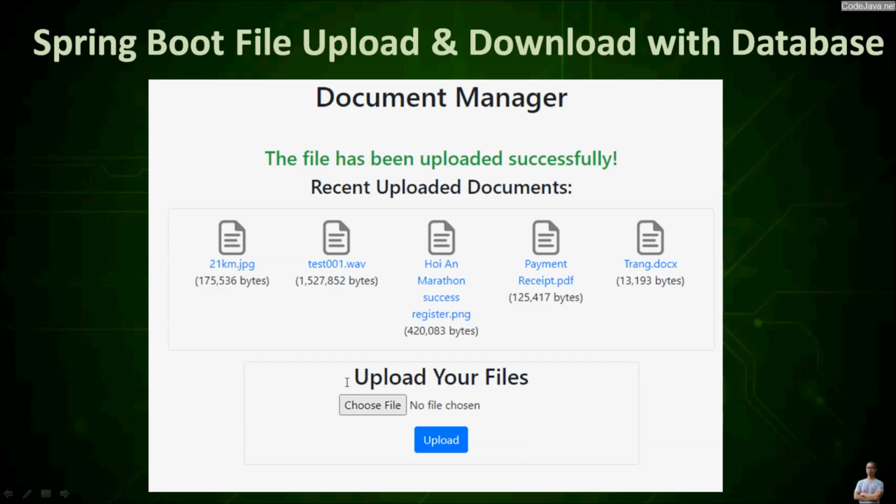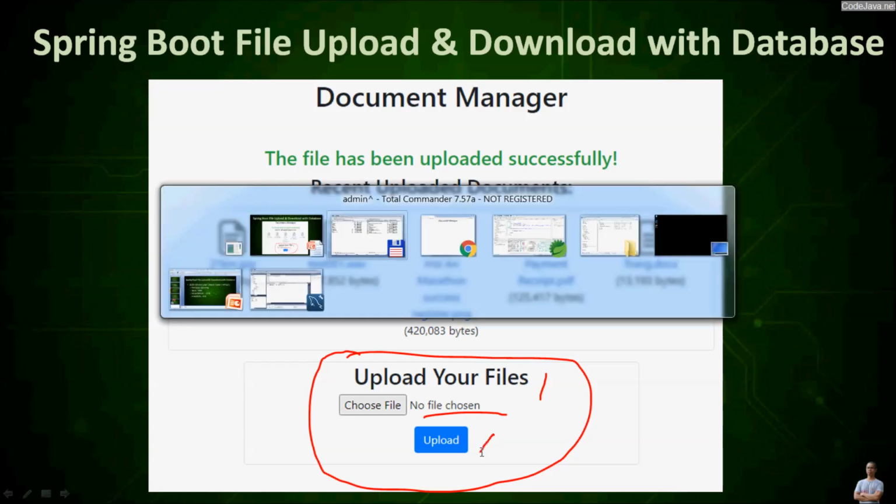Next, we are going to implement the file upload to database function with this user interface that allows the user to choose the file, pick a file from their computer to upload to the server, and then the application will store the file's content into the database. It has a heading, a file input, and a submit button.